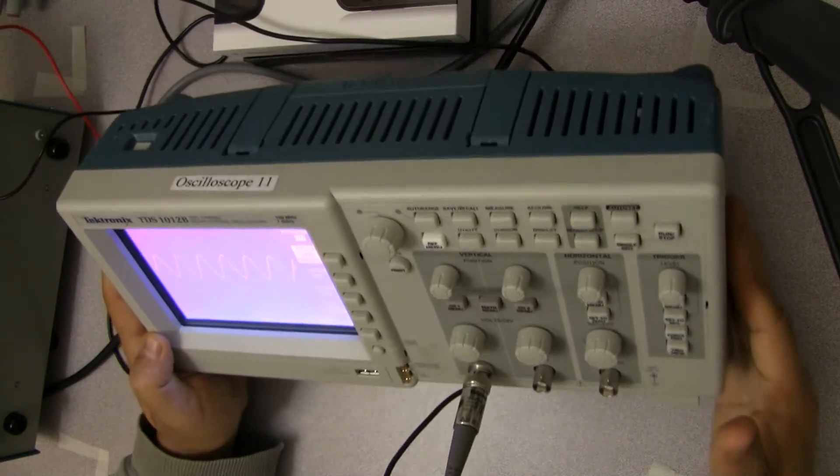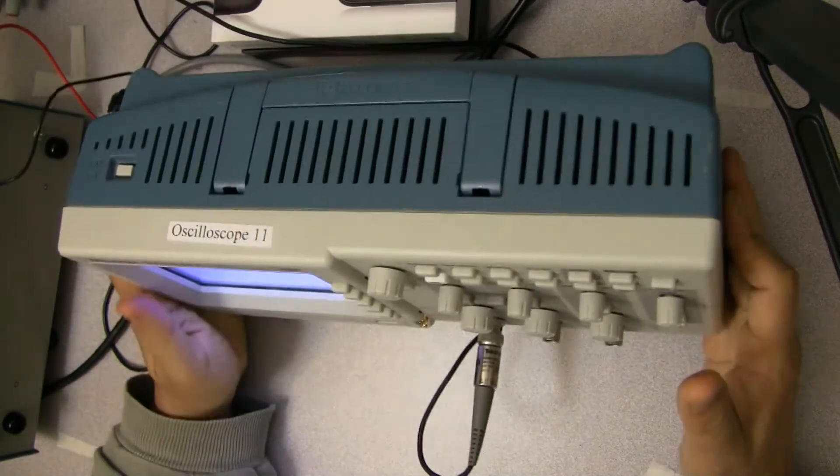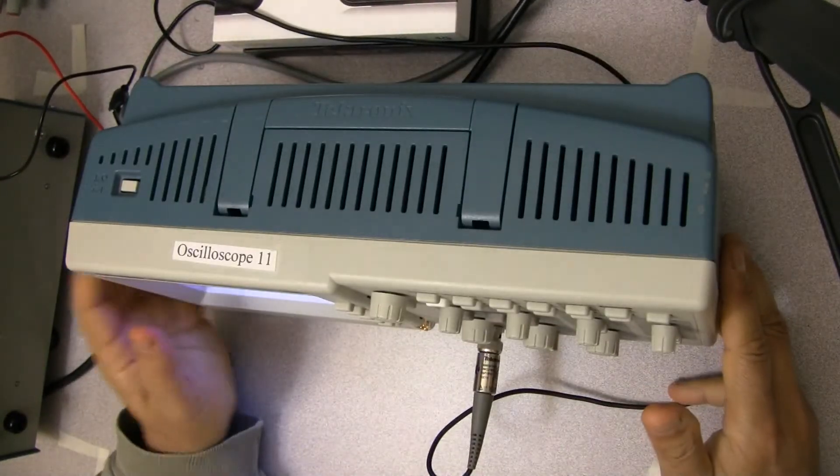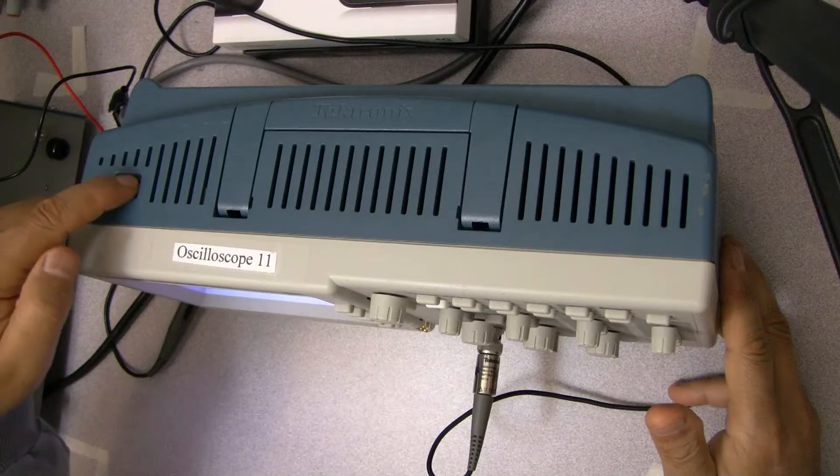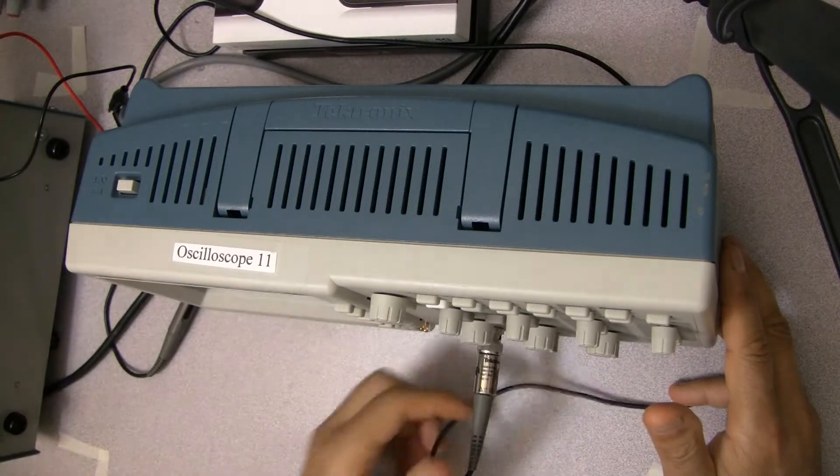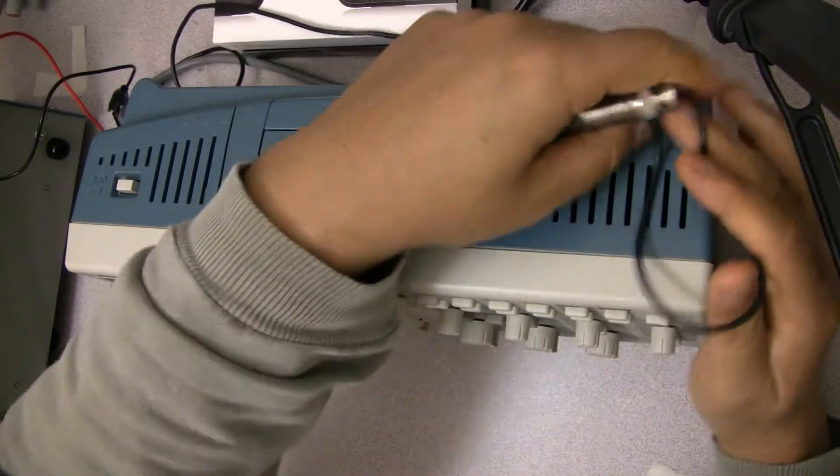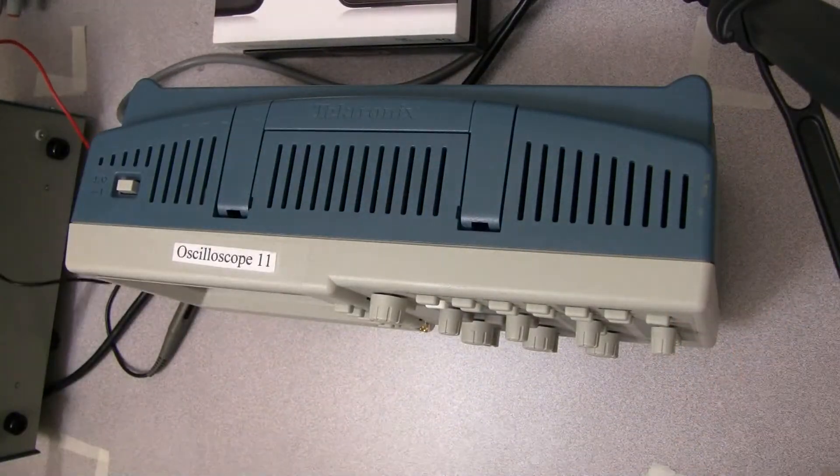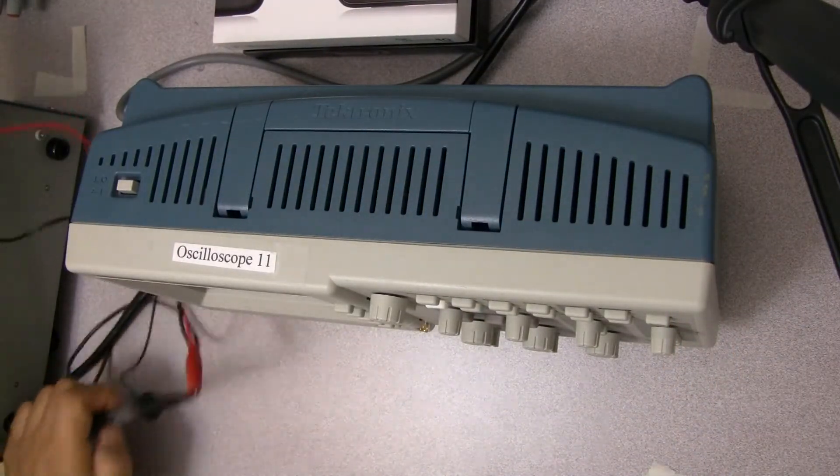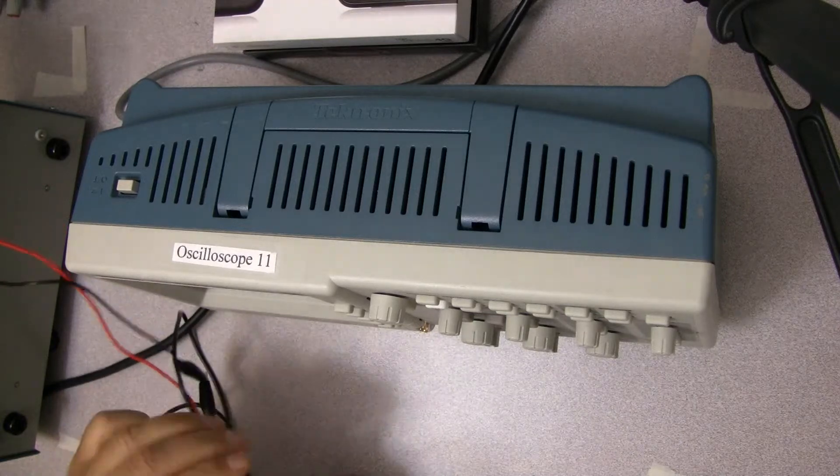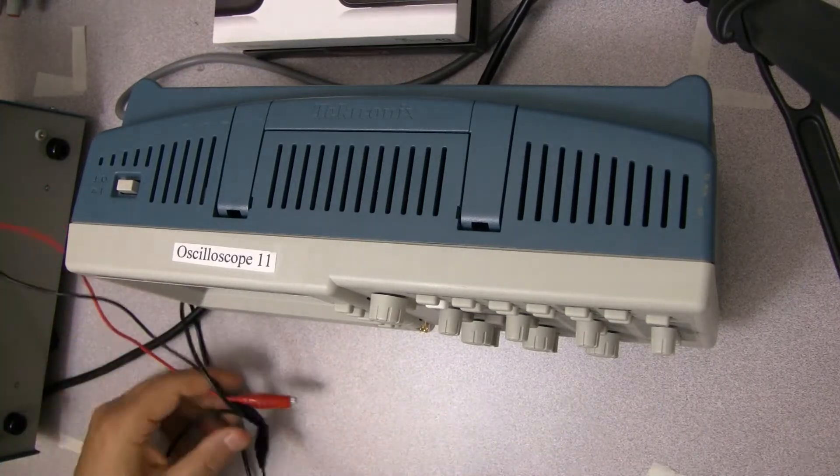So let's get started. Before we go too far with how you turn it on, most things have a button you press to turn it on and off. Scope cables are basically more of a coaxial cable, so I want to show you this to make sure you have seen the scopes.